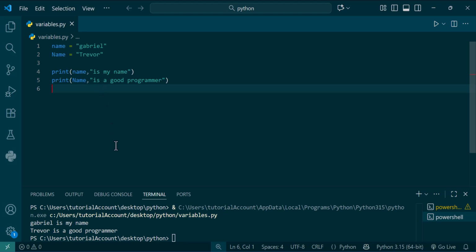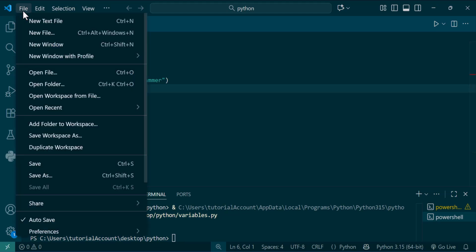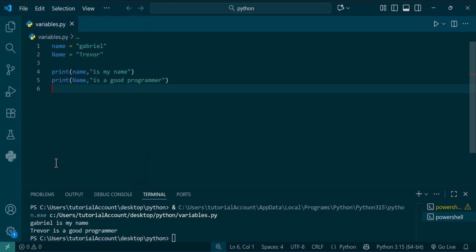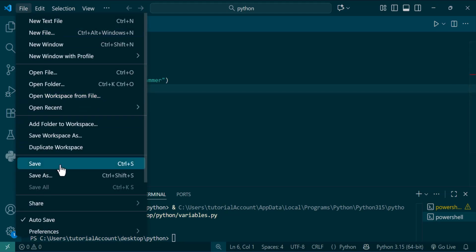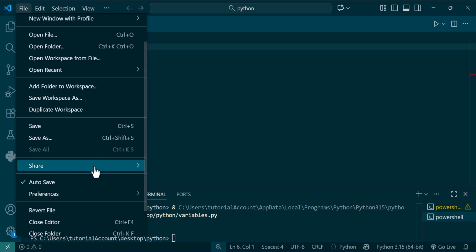That white dot is telling you that this project has not been saved, or the changes you've made have not been saved. So anytime you make a change, be sure to press Ctrl S to save a program, or you can go to File and then Save. If we come to File, you can see we have this shortcut Ctrl S. For me, I don't get that dot because I have enabled the autosave feature.